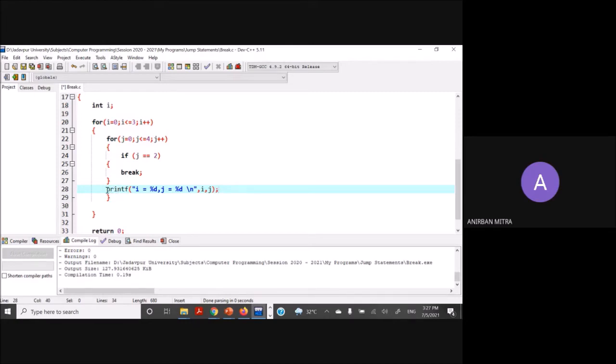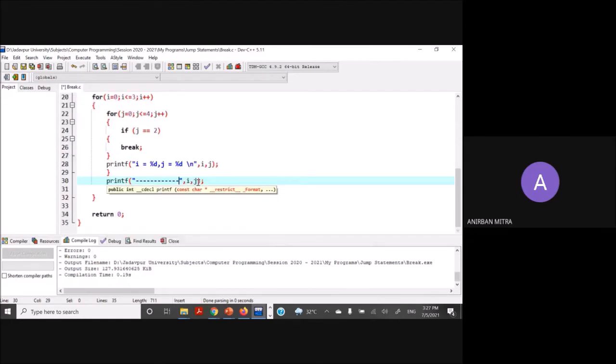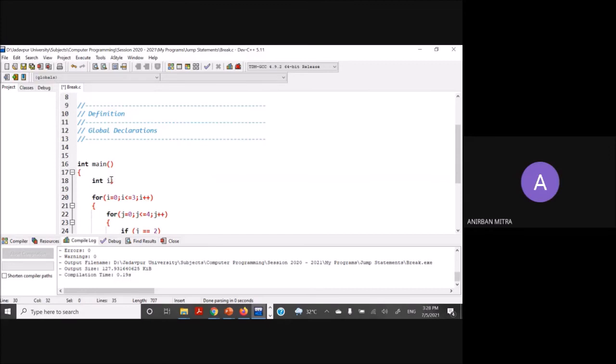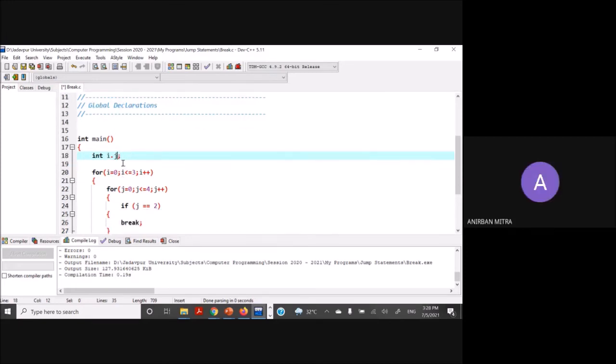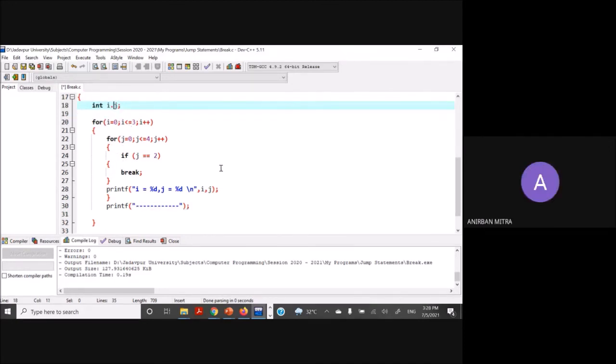Okay. And to make it more visible, we'll go out of this, and instead of writing this, just put a line that indicates when one complete iteration has been done. As you pointed out, we obviously need to put the variable here, j. So this is the program. There will be a comma before j, it's a dot, is it? Let's replace it with a comma.